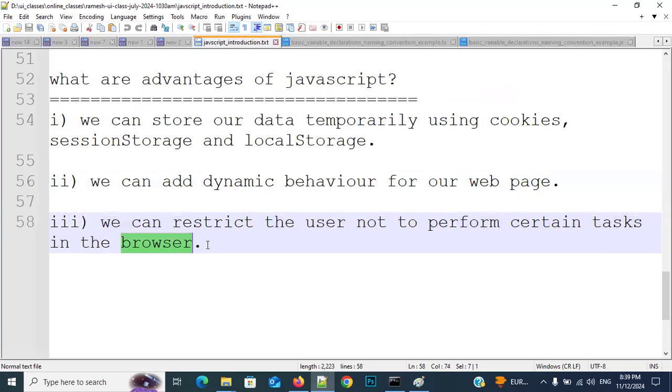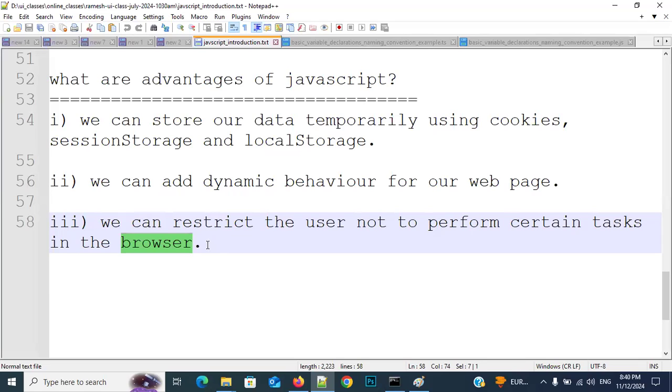Why do we need to use this? For example, you are writing an online examination. Understand, everybody? You are writing an online examination. Okay, everybody, right? So they don't allow you to copy the data. They will disable right click. Have you ever observed or not? They will disable right click. Have you ever observed or not?